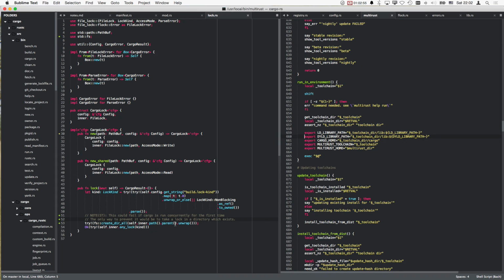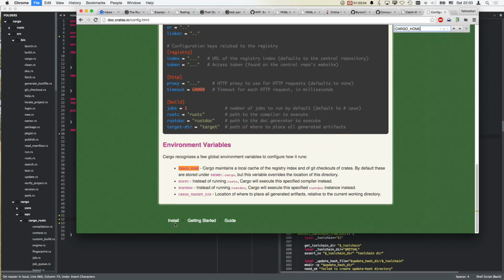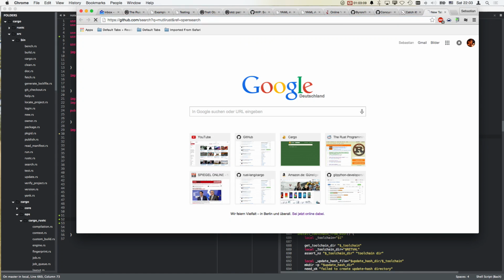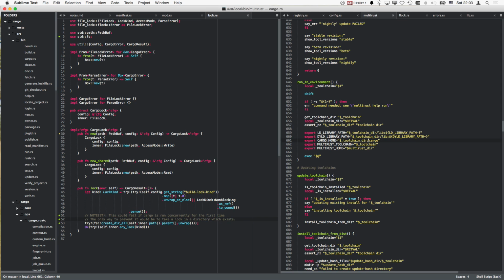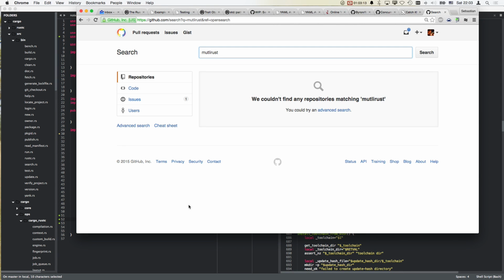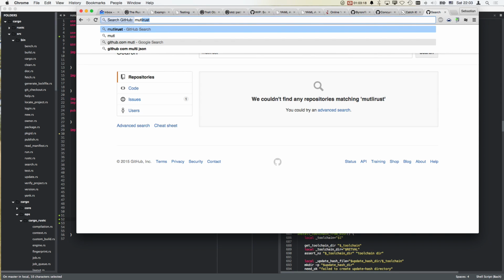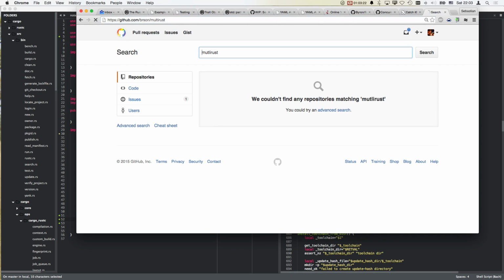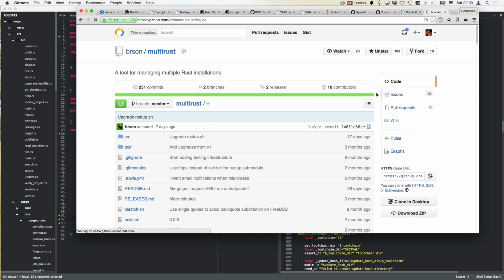Okay. But I think we only want to do this if it's not overridden, right? So let's check online. GitHub. You know, this sucks. Cargo home is something I might want to control, and he just overrides it as if it was his. GitHub multi-rust. There we go. So is this an issue? Let's look for cargo home.